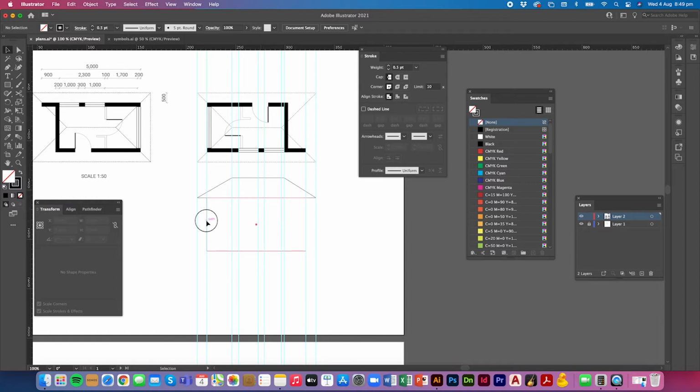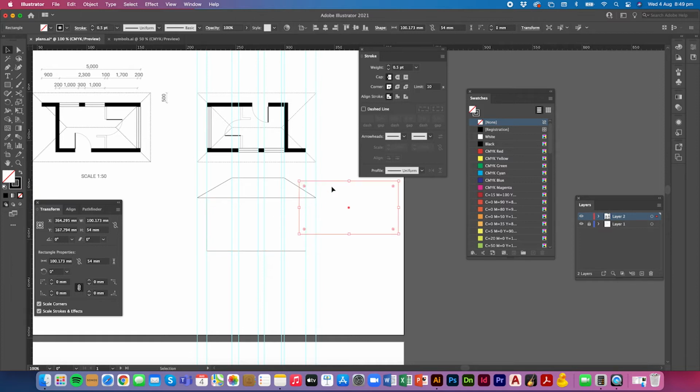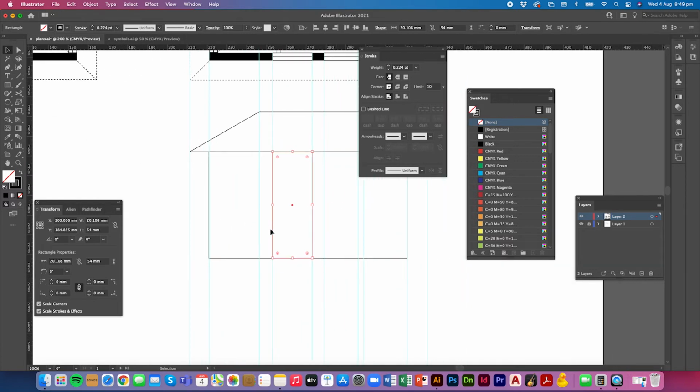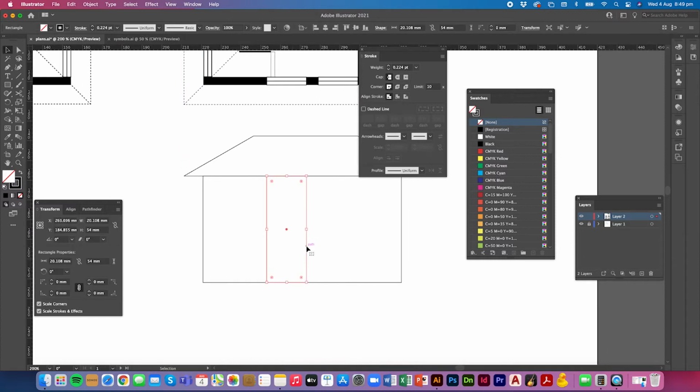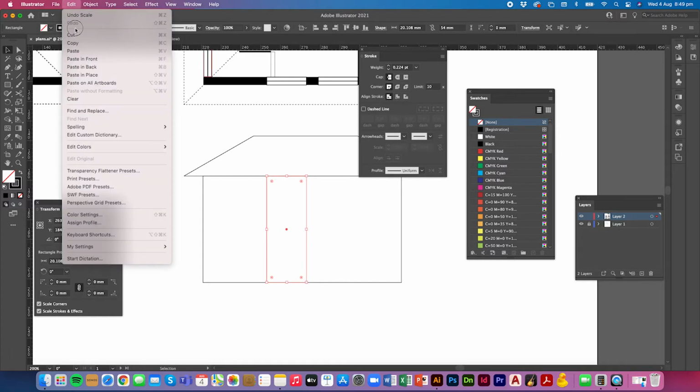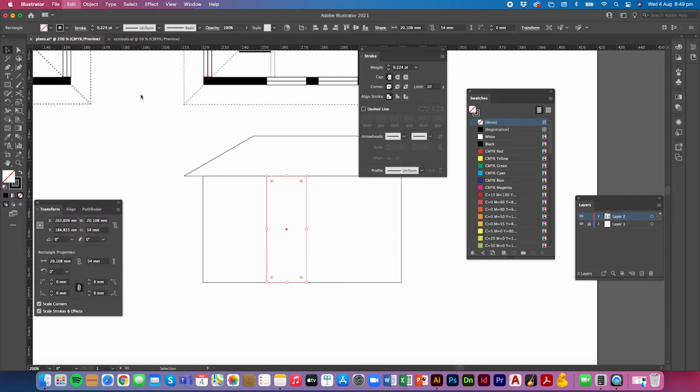Really, all I've got left to do now is work on the windows that I need to show. My windows go floor to ceiling, so I'm creating another rectangle here at the width, because you can see from the guides that I'm working directly under that. I need to copy this rectangle and paste it in place so that I can make a window frame. So Command C or Control C, and then Edit Paste in Place, which is Shift Command V, and I now have a copy of that. If I hold Shift Option, I can drag that in.